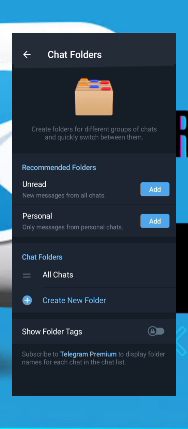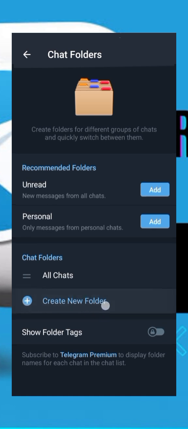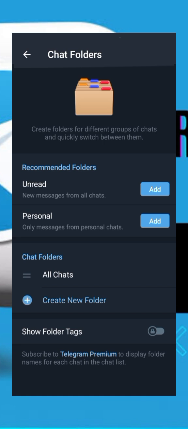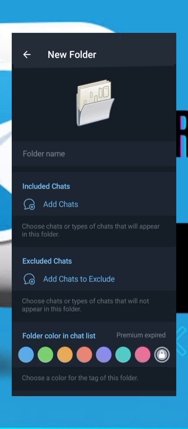Creating a folder on Telegram is more like creating a subsection of your chat list. In that folder, you can specify what you want to be in the folder, what you want to see and what you don't want to. So this helps you stay well organized on Telegram. So we're doing this for the crypto projects we're farming currently. So let's get straight to it. I would click on create new folder here. So let's click on that.